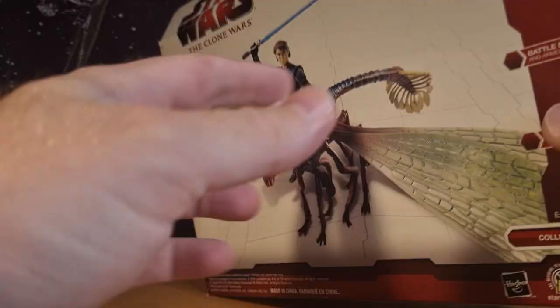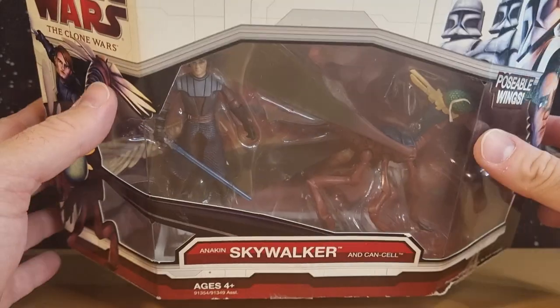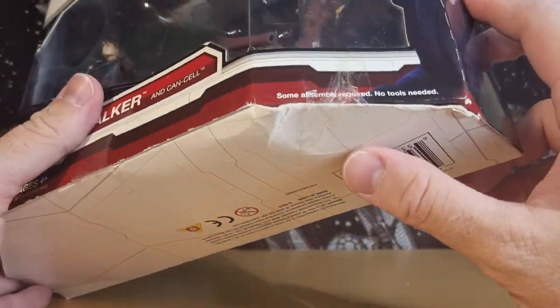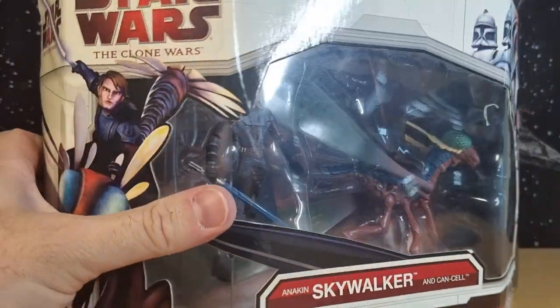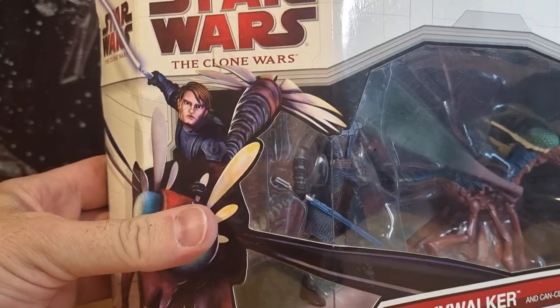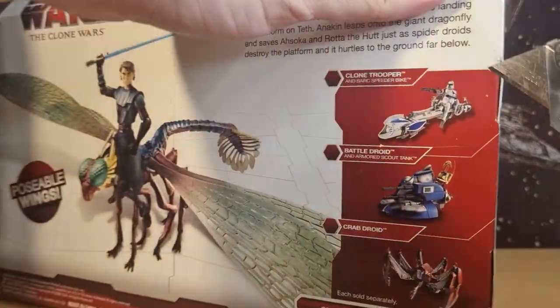So this is cool, and I'm so excited to open this one up. Look at all that plastic. Really, really thrilled. Yeah, the box is a little bit damaged. They did notify me of that in the listing on eBay. But you know, I was going to open it, so I don't really care. So it's time to let this thing breathe. I'm very excited to be able to open this one up on camera for you guys.